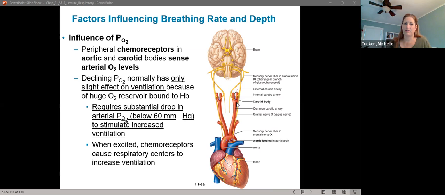So very good locations. They receive a lot of blood flow, and they're going to monitor the oxygen, carbon dioxide, pH levels that are going to be received into that cardiac circulation, because those come off of the aorta. Those bronchial arteries also come off of the aorta, and then as well as the systemic arterial system initiates here. And then we have a duplication because the carotid arteries are going to lead to the brain, which of course we know needs a lot of oxygen.